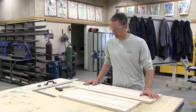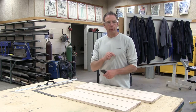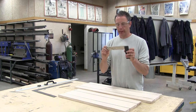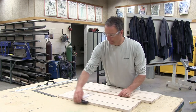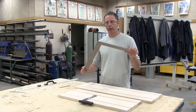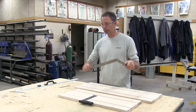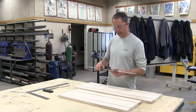The tri square is made up of a stock — the black handle — and the blade. It's a great tool: you put it on the edge of your board, slide along it, and create 90-degree lines. We also have the carpenter's square, also called the framing square. It has a tongue and a body or blade. We'll use these two squares and this handy meter stick or yardstick, which even has a little level, though we won't be using that.